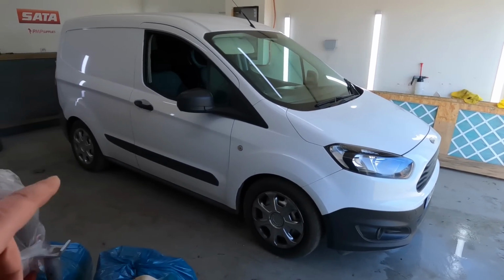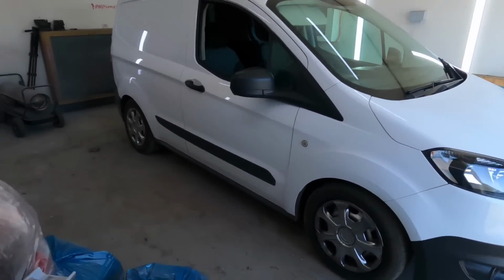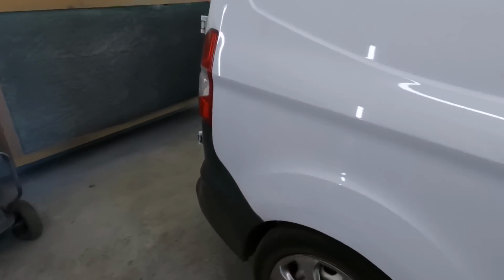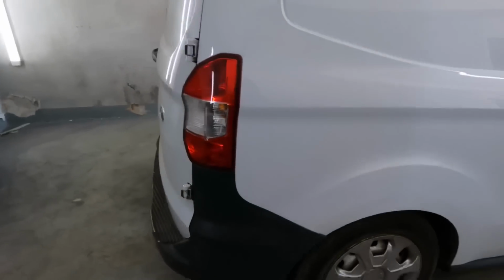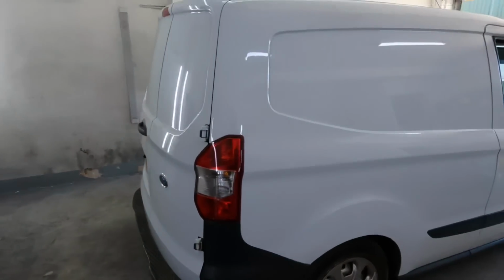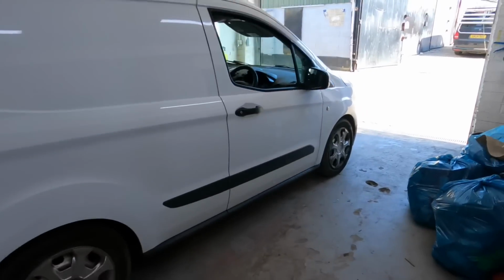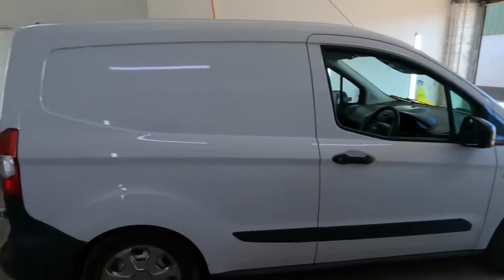We were supposed to be stripping this and having a look at that repair on the rear quarter bit there. That hasn't panned out very well, and now I'm out of daytime. It's getting quite late on me, so there's no point even attempting to start any of that. I'm just going to drive it home and have a fresh start tomorrow. So yeah, as normal, things haven't gone according to plan. When do they ever? Nightmare.